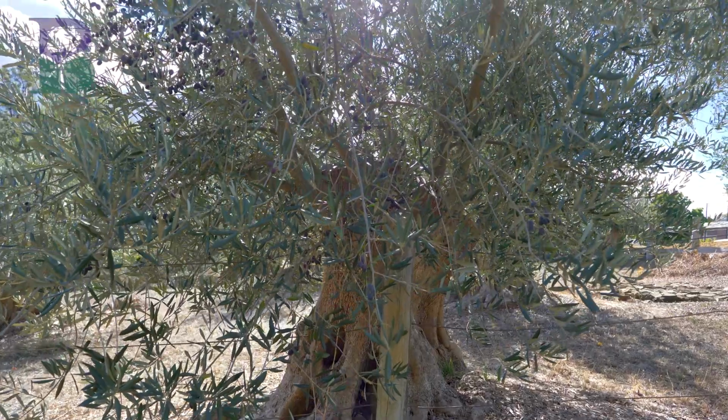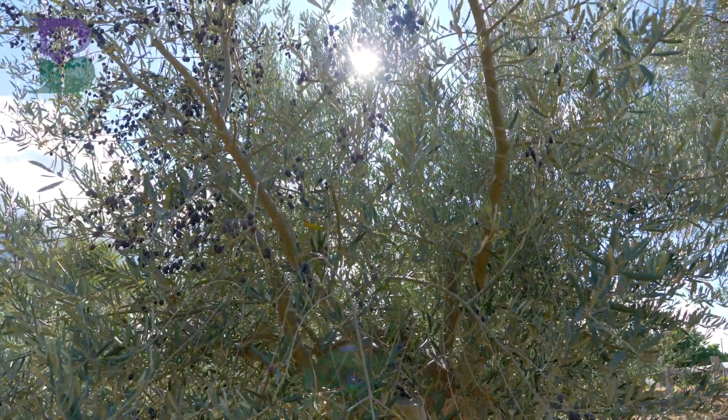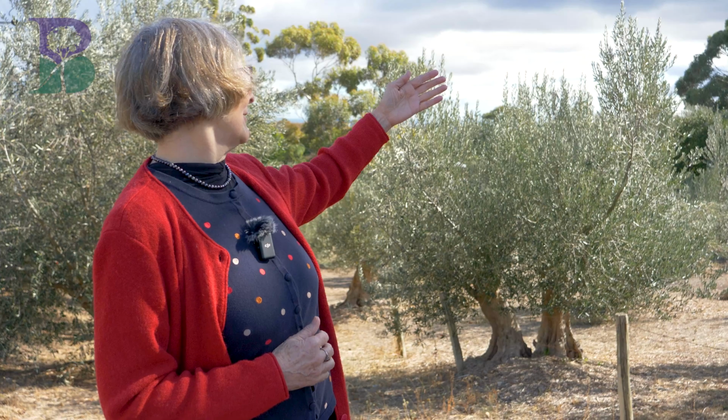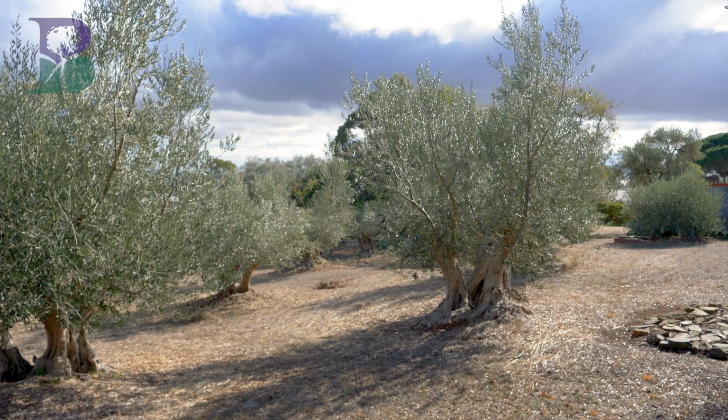Here we are still at Beaumont House, and behind me you can see these beautiful 140-year-old olive trees, which the National Trust's volunteers and gardeners have had pruned, as you can see, to make them productive. If you look closely, you can see lots of olives in the trees. But as part of the heritage management of the olive, people also love the olives in the background which haven't been pruned and which form something of an enchanted forest in the National Trust garden.